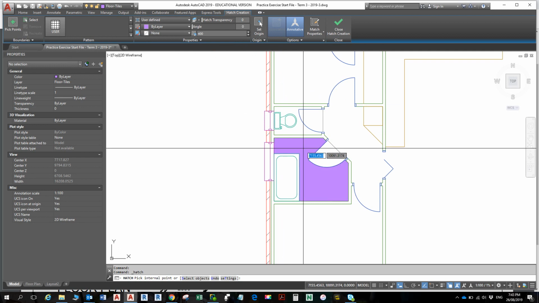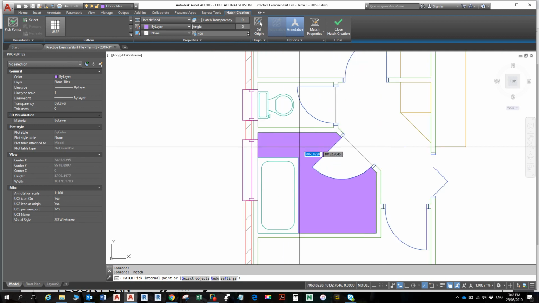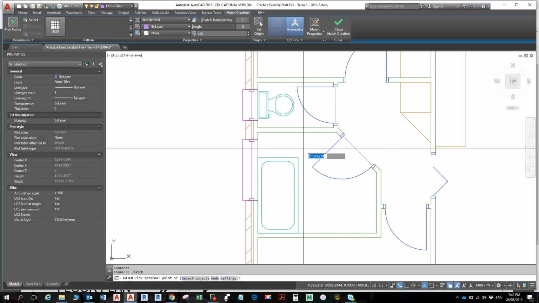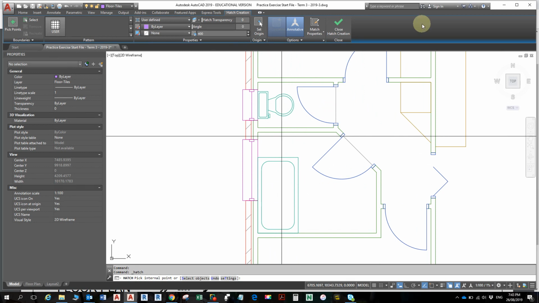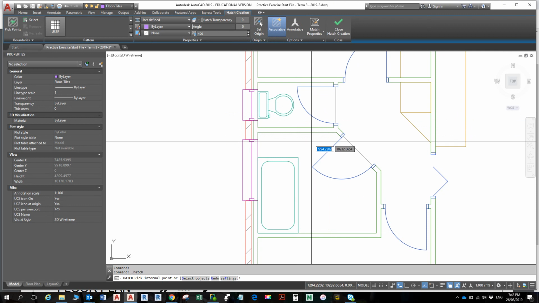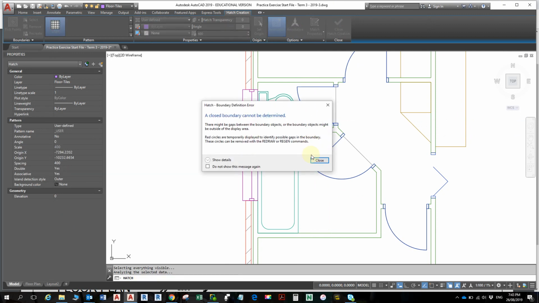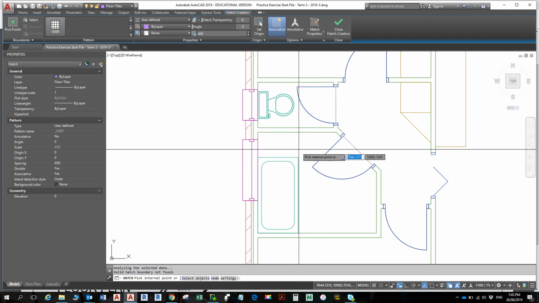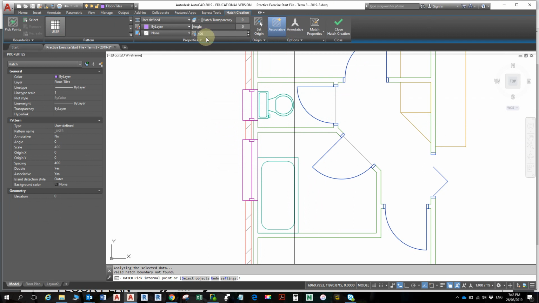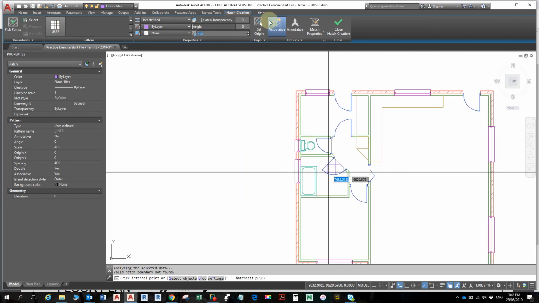We go in here, and to my disgust, this doesn't work. Let's see why. 400, actually, maybe annotative shouldn't be on. No, something's going on here. Did that. Yeah, that should work. There, it's working.